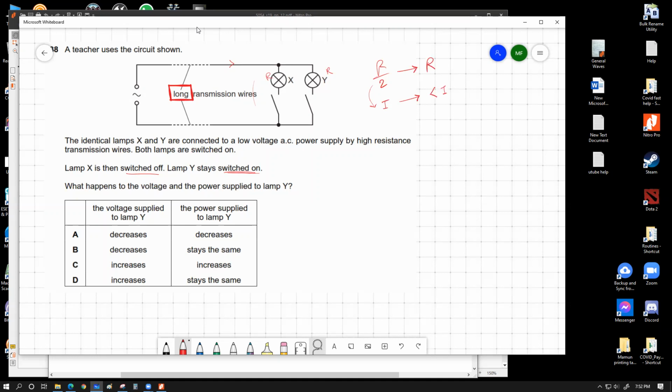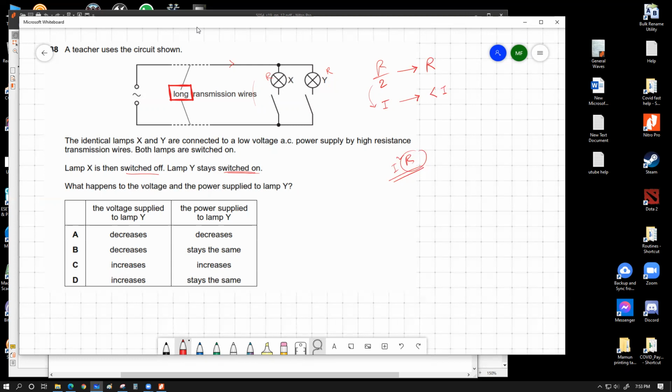Then, if we are trying to calculate the power, we can use a lot of different variations. We can consider P equals VI, P equals I square R, P equals V square by R. But what I would prefer is to consider the expression I square R because that is easier to deal with, because R is a constant for both the bulbs as per the question. So basically the change of I will affect the change of power. And we'll also see how the voltage changes.